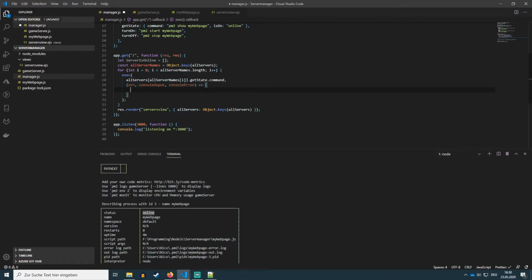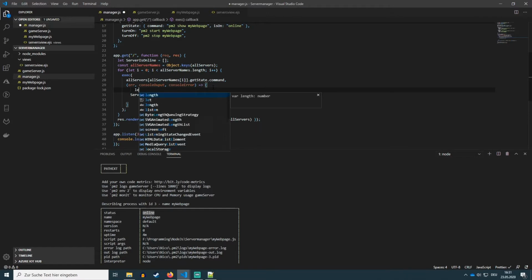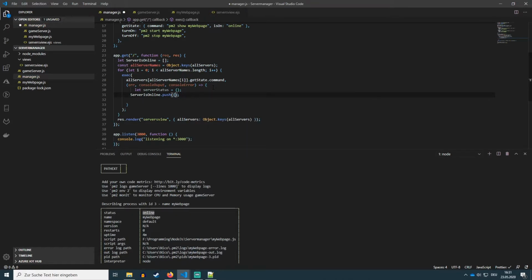If I go inside there, I will start by adding a new object element to the array that we have defined on the top. I will define the server status and then I will feed it inside the push.